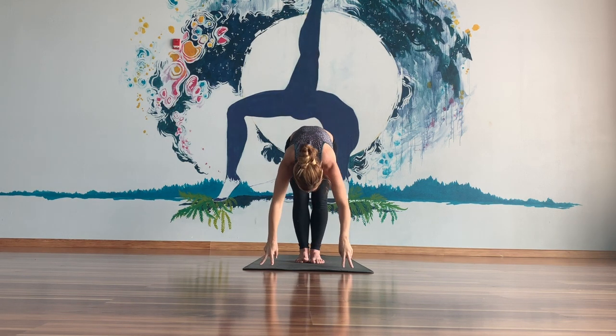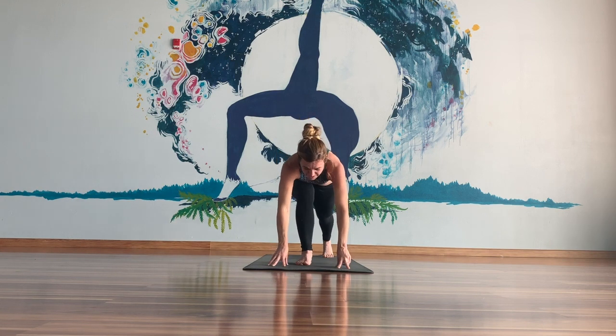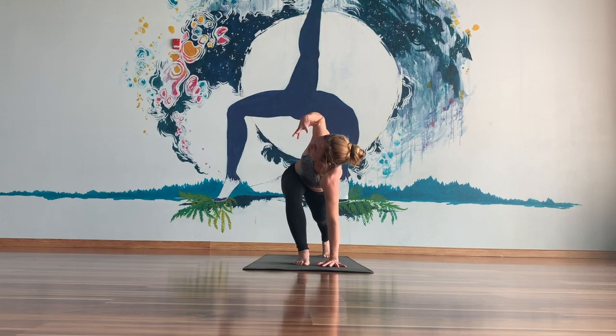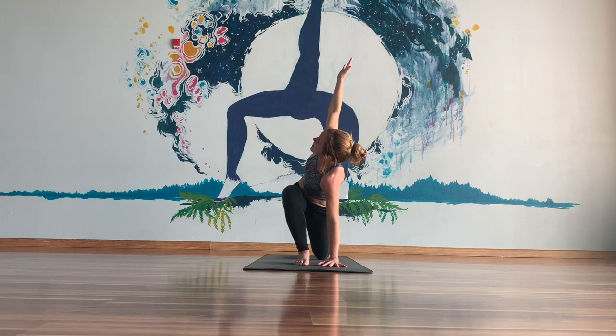Take an inhale to find a halfway lift, and then bring your right toes to the back of the mat. From here, take your right palm and root it. Reach your left fingers to the sky, find an easy twist. Take an inhale, and then go ahead and lower your right knee down.